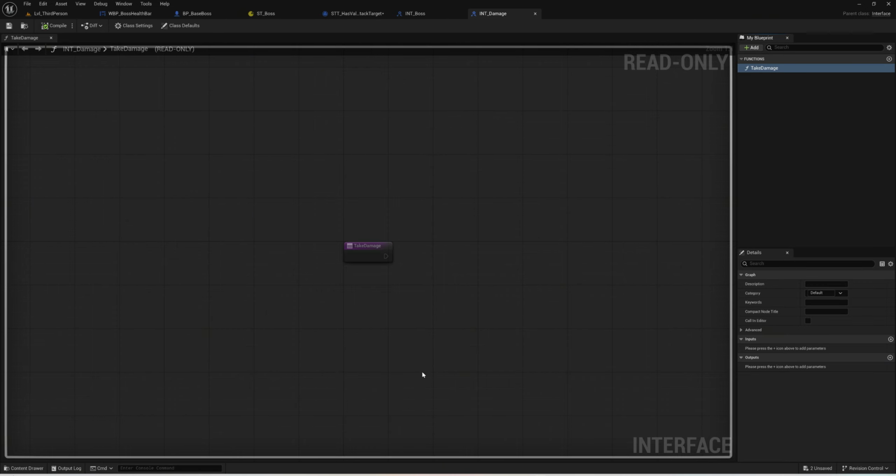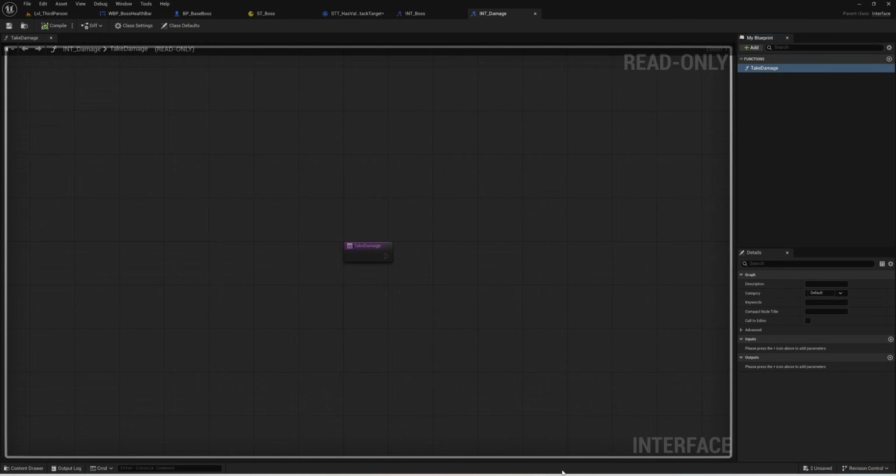Now, one of our inputs is going to be what type of attack it was, and I want you to think, we did a similar thing earlier. We've already used this sort of method. Just take 3 seconds to think, how can we make a variable that tells us what type of damage it was? Because that's not an Epic Games defined variable type, just heavy attack, basic attack. Unreal Engine doesn't know that. So how can we do that? Just think about it.